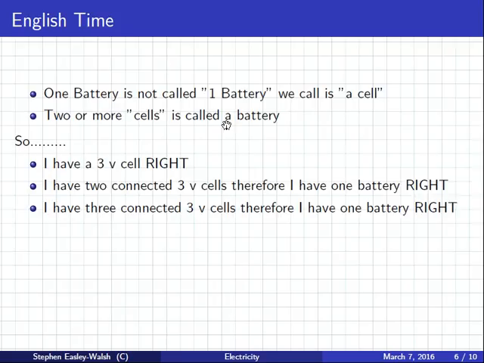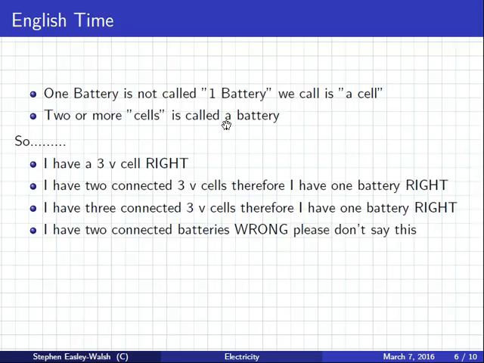No, it's two or more, so three of them can also make a battery. If I have 2 cells, that is a battery. I don't have 2 batteries, but if I have 2 cells, I have one battery. If I have 2 cells here, that's a battery. 2 cells here, a battery of 4 cells. So you can't have more than one battery. Exactly, and this is what I mean.